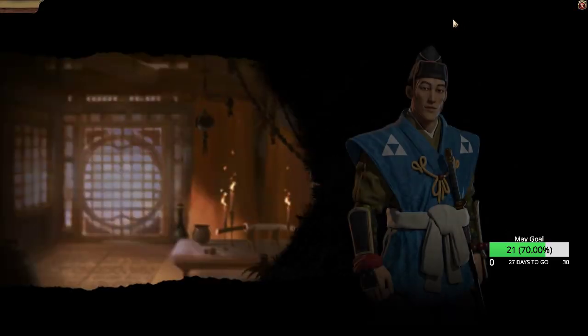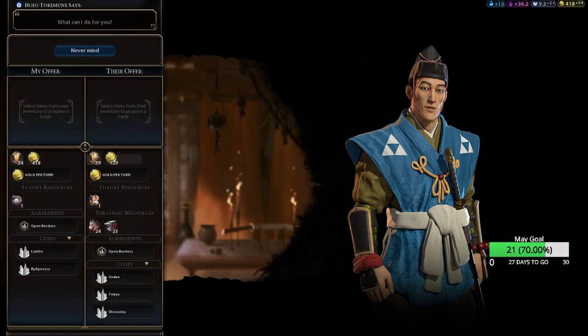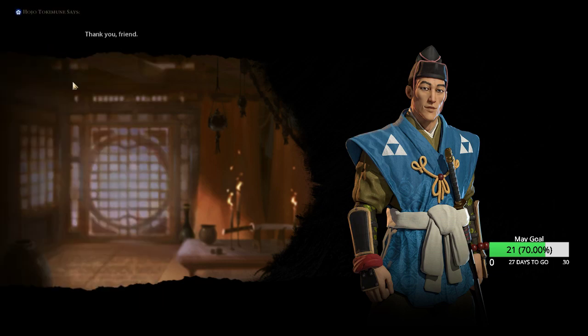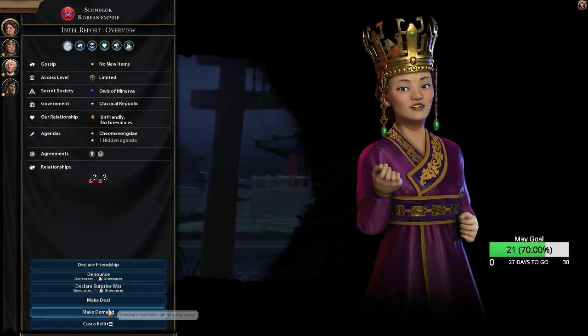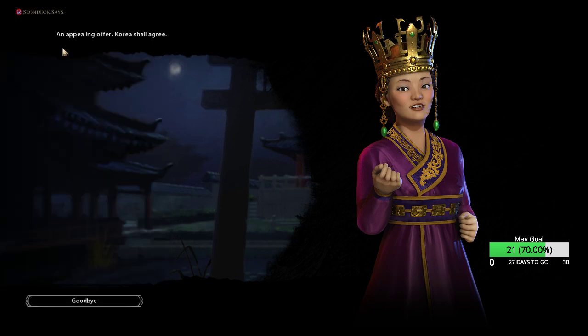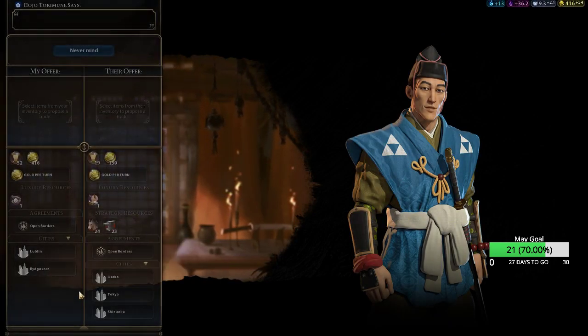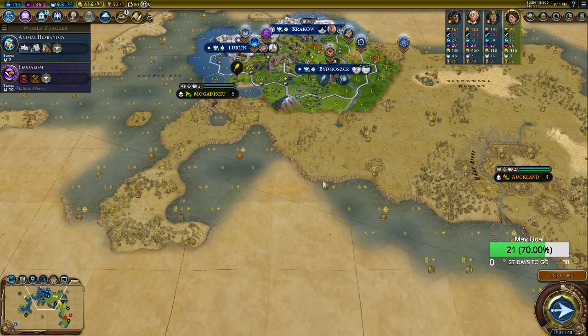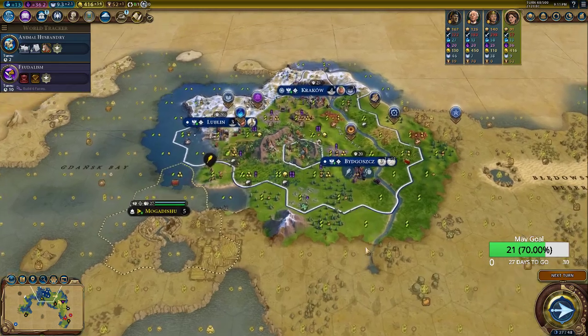There you go, and just check Japan. We're just going to buy some of these from him, and we're going to buy from her as well. And he didn't have any luxury resource, no. Can we send him a delegation? No, one turn too late. Stupid.